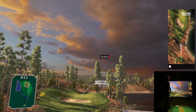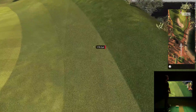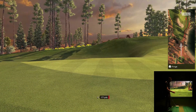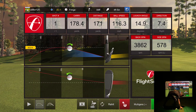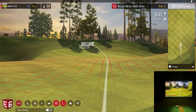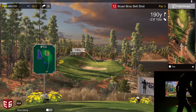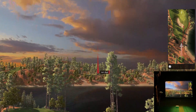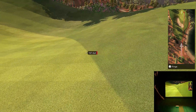That was a poor strike — the distance was decent but the contact wasn't great. I tried to aim a little right and close the face down, and it just wasn't the best strike. I would have had a decent chip but let's hit it again. The whole point of going out on these courses is to practice and have fun. You can always hit the practice button and hit from wherever you want — you don't have to sit on the driving range. That's closer but a little right still, a little too much distance. Look at this ball roll down.